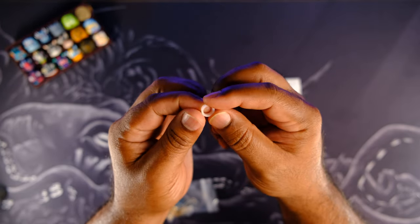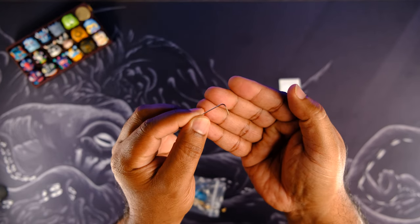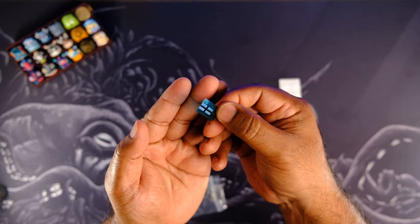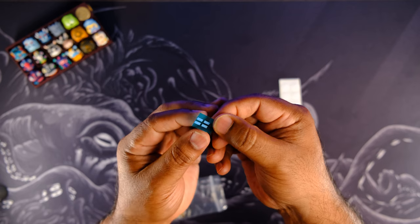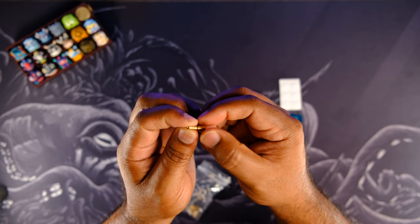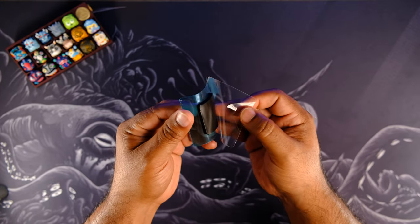So this is a very important part. You don't want to lose this. An Allen key for the encoder. This is a special Allen key that's pretty small, so don't lose that either. Also some sticker pads, just in case the encoder is loose as well. And these standoffs for the PCB, which I'll go over in just a second. And this is a little pad that goes on top of the daughterboard.